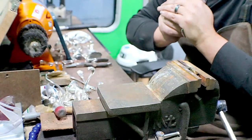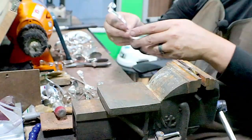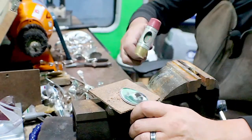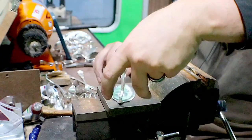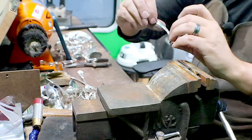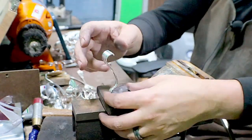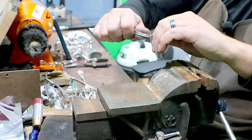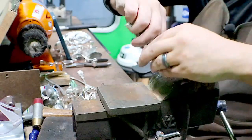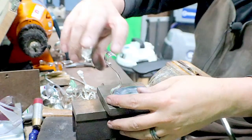Okay, I'll take flat and straight. Straight enough. A little bow in it. I like that sound. Just wanted to bend this one back a little bit further. Just tweak it just a touch.